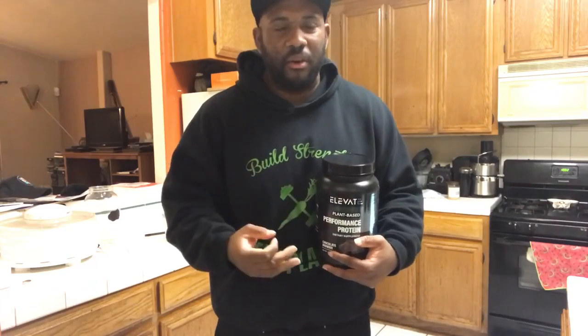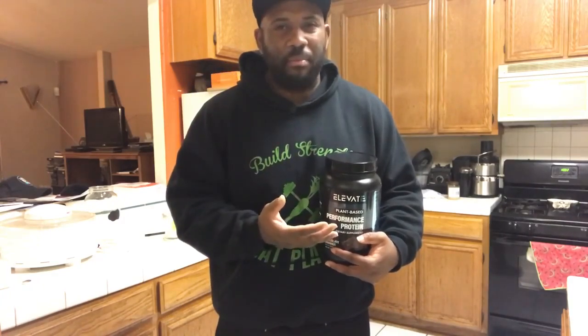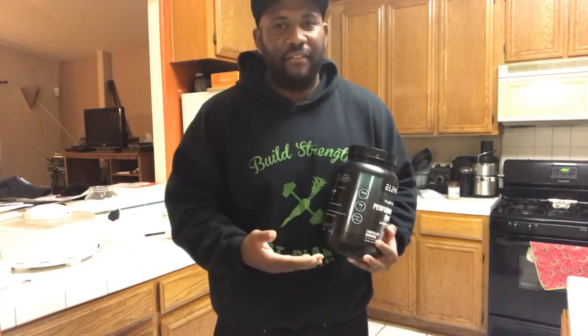The minimal ingredients means less BS to worry about. Price-point-wise it's $39, and you're thinking $39 for two pounds — but it's a new company, so bear with it. The longer companies are out, the easier it is to bring that price point down. If you like the product, support the product and the people, and eventually the price will get lower. I like that it has good ingredients and no filler, no artificial stuff — they're not trying to fluff it up just to keep it cheap.